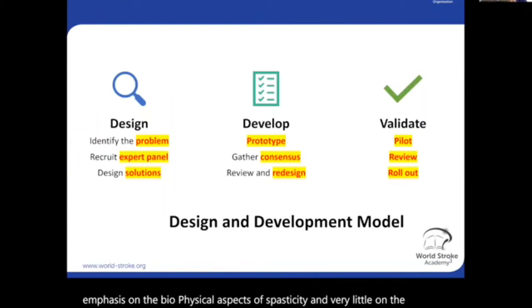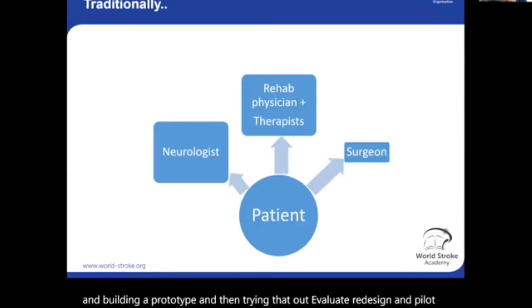So we used the DDR model, which is a design and developmental research model for identifying a problem and then getting the experts and getting the evidence for it, designing solutions and building a prototype, and then trying that out, evaluate, redesign, and pilot. So we've currently rolled out our integrated pathway in Singapore.